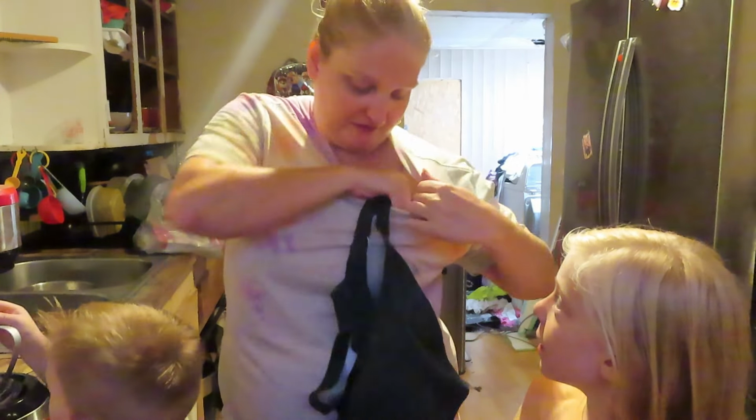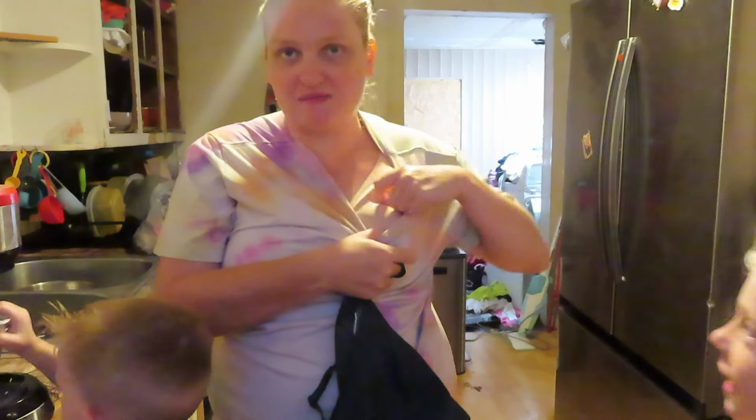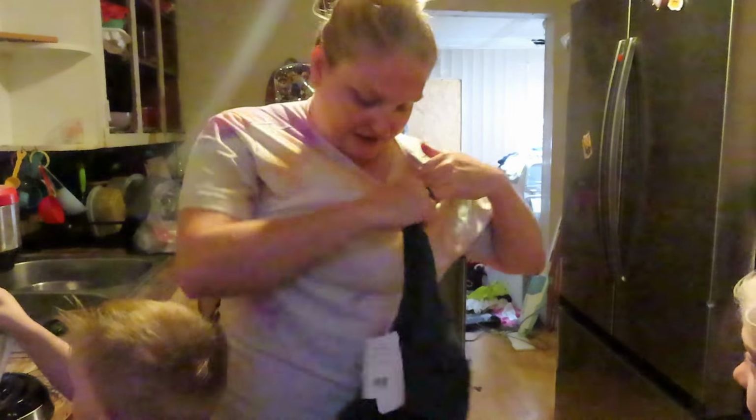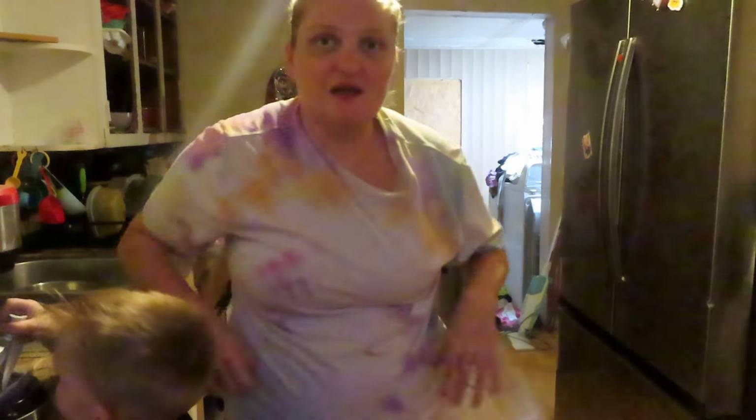Like, this one I have on is the gray one. And no, it's pink. Well, no, it's not gray. It's like a tan brown. And it's very comfy too, you all. I don't know if you are. Yeah, it's comfy. I will show you with that one I have on. But yeah, okay. It's very, very comfy.